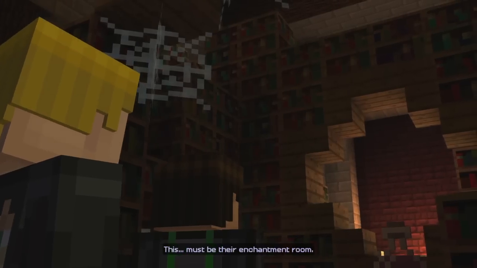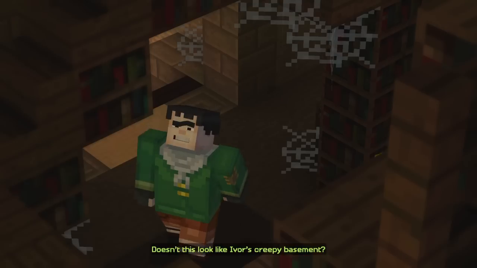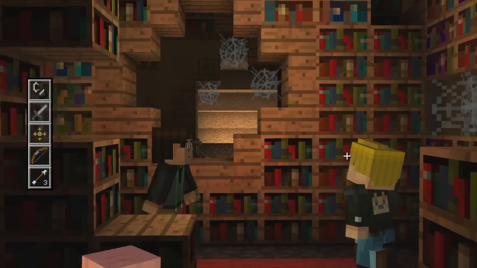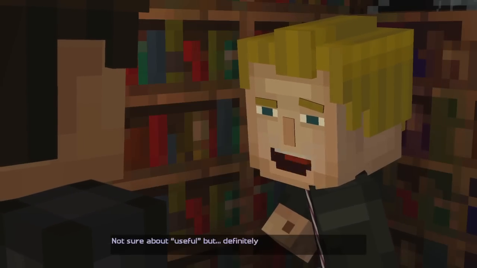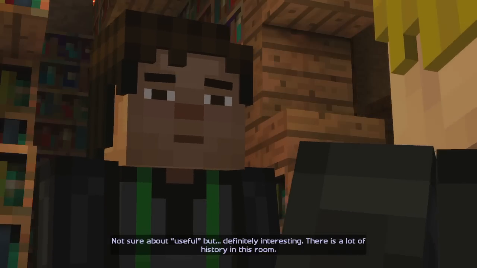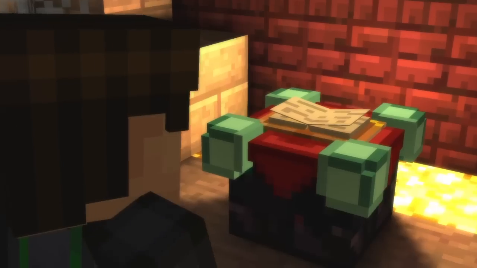This must be their enchantment room. Doesn't this look like Ivor's creepy basement? It actually does. Bookshelves, stairs, cobwebs? Not far off. Oh shit. Not sure about useful, but definitely interesting. There are lots of books, so I would expect that. Enchantment table.